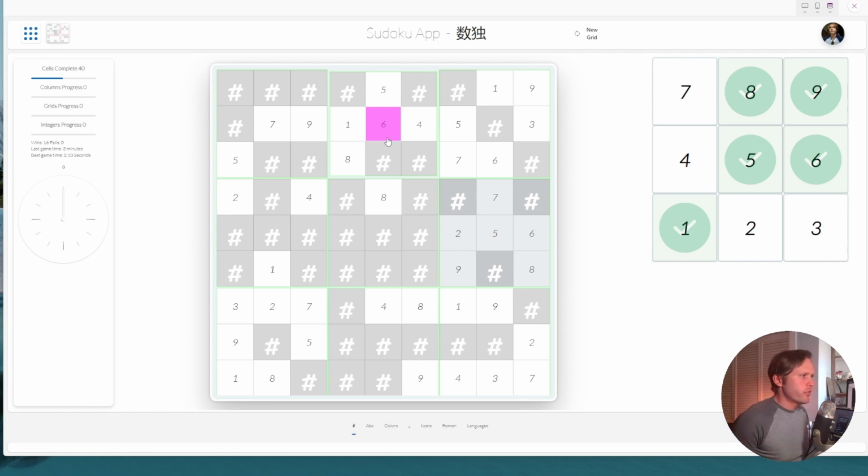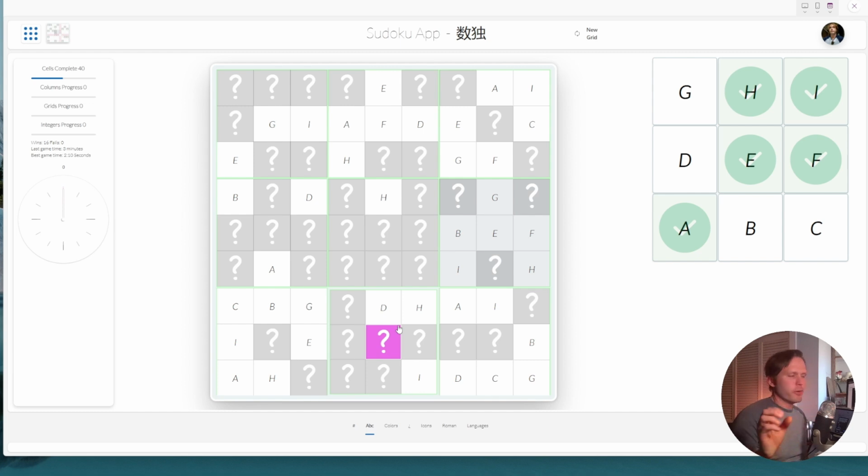There are a few other features of this app I will show off real quickly. So here we've got the generic Sudoku game where it's just numbers, but I thought, well, why not switch it up? So I put some options down here below to change it. So we can do the standard number version, or I can click ABC, and now each number will be replaced with a letter, A through I. And so we can play it this way.